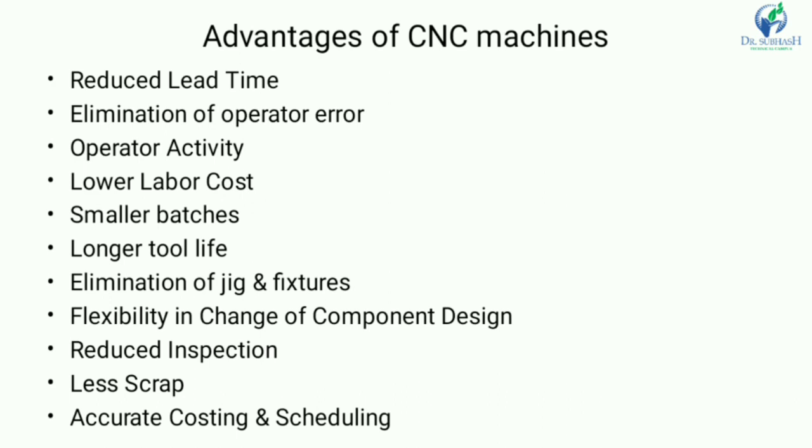Then reduced inspections. It means normally it is necessary to inspect the first component only, so it reduces the inspection. Less scrap, since operator errors are eliminated and the tools are operating under optimum controlled conditions, so the incidents of breakage should be very small, and the rejection will be minimized, or we can say very less, so it can reduce the scrap.